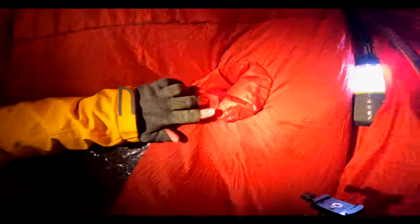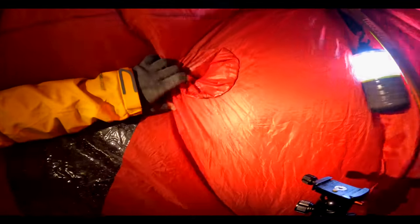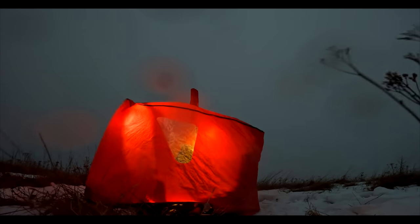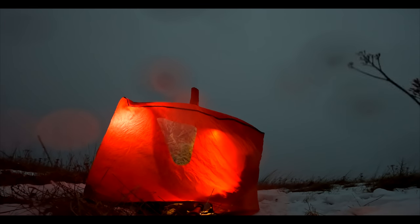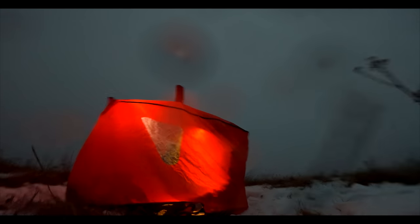Waterproofness, no. Again, in milder conditions, okay, right? You can put up with the condensation, you can get a little bit damp. And that may explain why these are popular in the UK. Here in the United States, we can go all the way up to over 14,000 feet. And, I mean, this would be a death sentence. This would be absolutely terrible. Nobody in their right mind would subject themselves to what's taking place inside of here with the moisture, condensation, poor ventilation, the leaking, and so on.